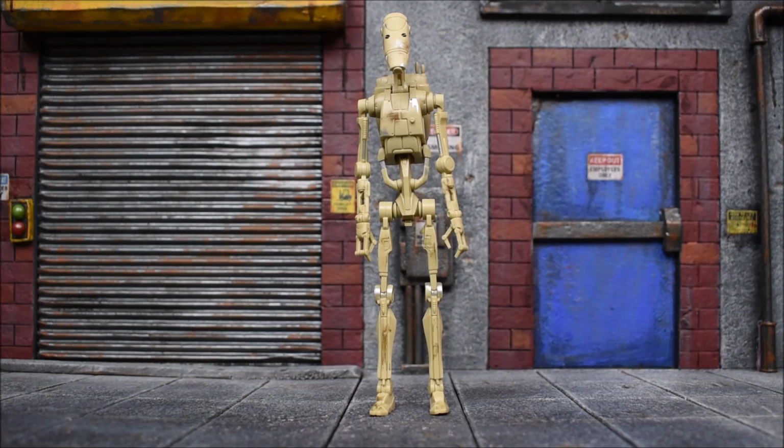So it took Hasbro about 6 years to release a battle droid from Episode One. I believe Black Series started in 2013, but it's been quite a while, and here he is finally. You can start army building your Black Series battle droids. I think they even have an option to order a case of 8 in case you are in that category of collectors that likes to army build, so that is an option for you guys.